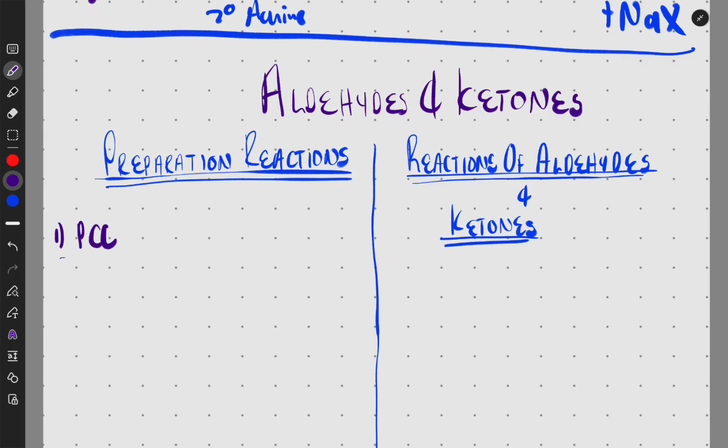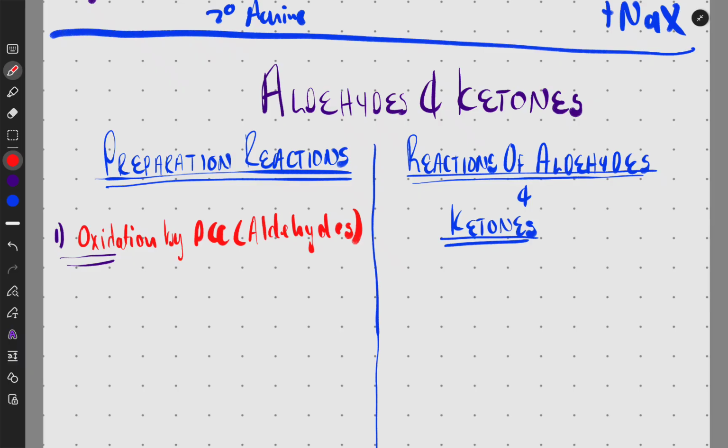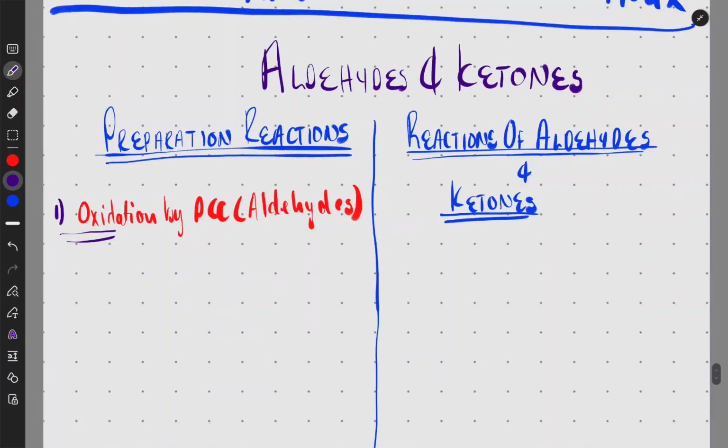using PCC, okay? PCC, yes, it's an oxidizing agent. So this is oxidation. Remember, all of them are oxidation. So we can say oxidation by PCC, okay? And this is for aldehydes. So for aldehydes, we are going to use PCC and we are going to use Swern oxidation. These are two special ways to make aldehydes from primary alcohols. We want the primary alcohol to end at the aldehyde stage. You don't want it to proceed to a carboxylic acid.